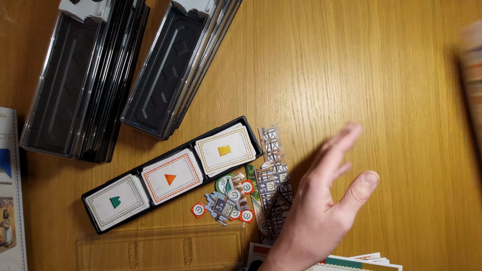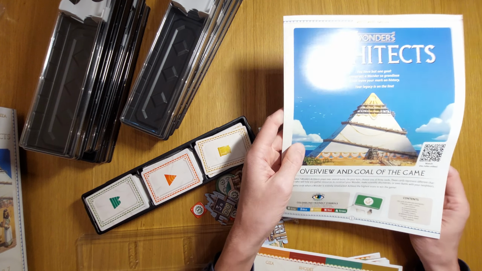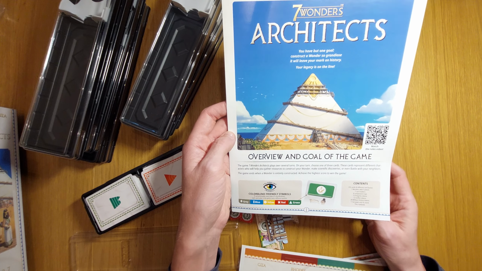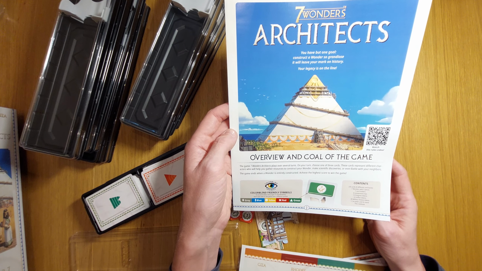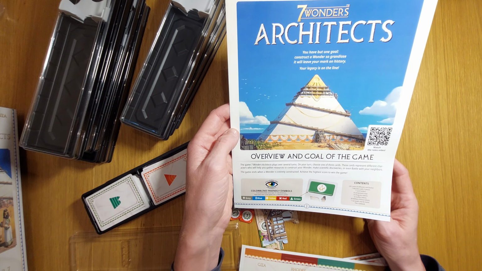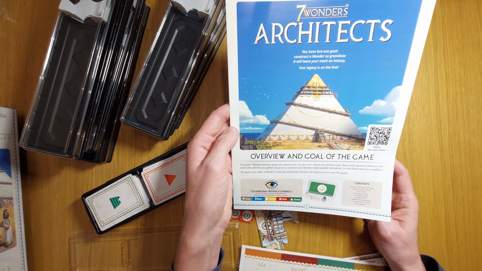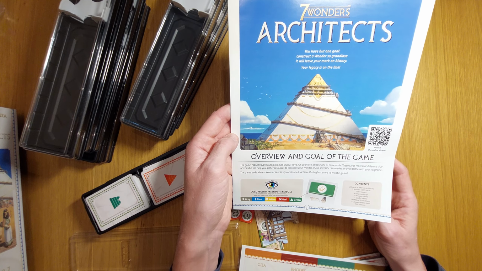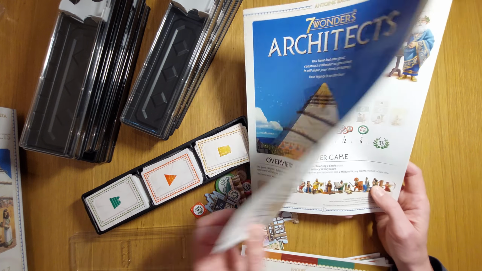Let's have another quick peek and have a look at this. Over several turns, on your turn, choose 1 of 3 cards. These cards represent different characters who will help you gather resources to construct your wonder, make scientific discoveries or even battle with your neighbours. The game ends when a wonder is entirely constructed. Achieve the highest score to win the game.